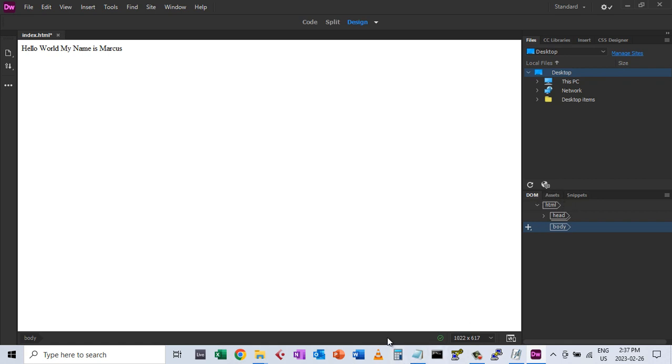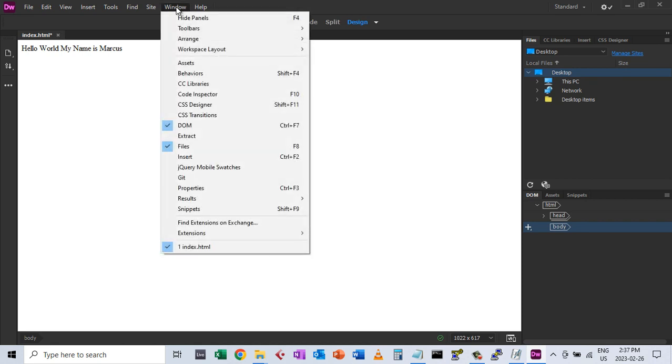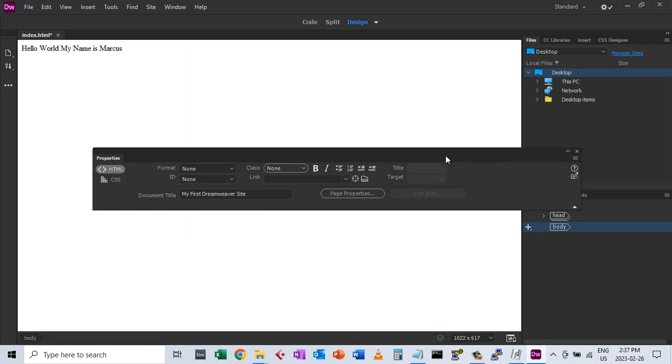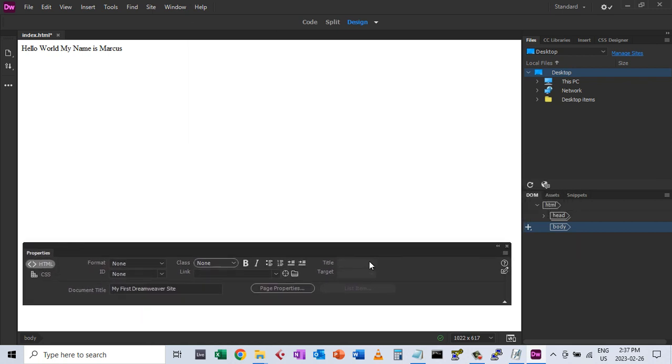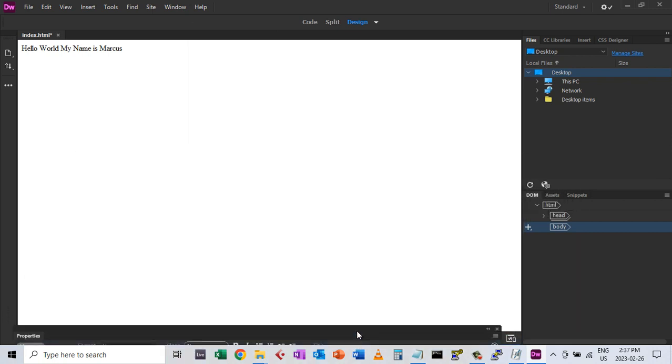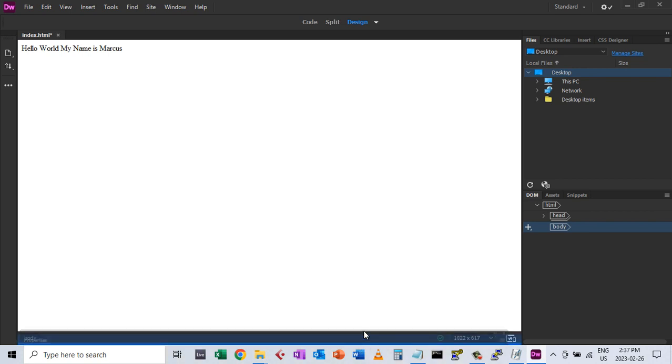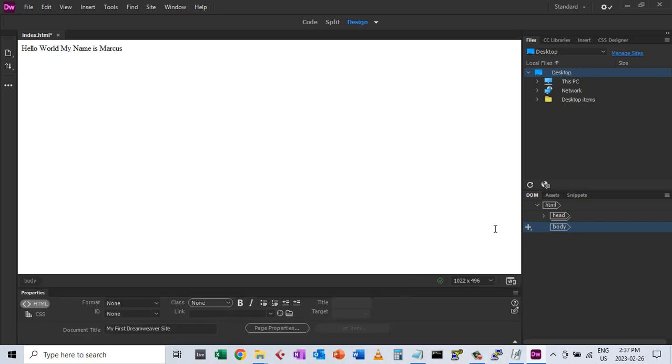I use the properties panel all the time to add HTML. So if you go Window, Properties, notice the shortcut is Control F3. That makes a floating panel. So if you just drag it down to the bottom area until you get that little blue underline and shaded area, that means it's going to dock. So you can tuck it out of the way of your work by double clicking on its title bar. So you don't need to move it around to get it away from your work. So I'm going to make this a level 1 heading.